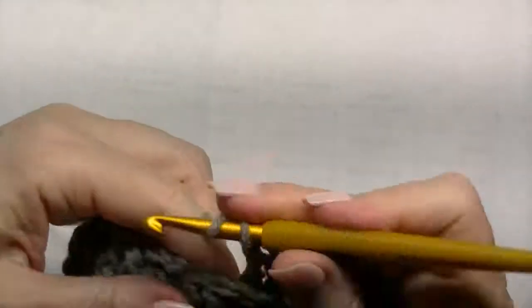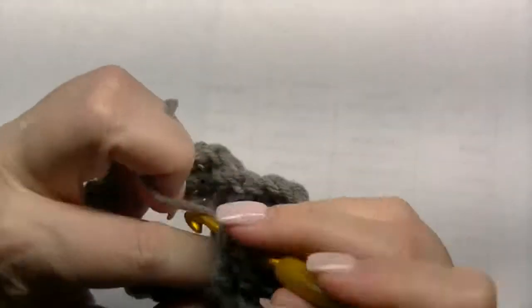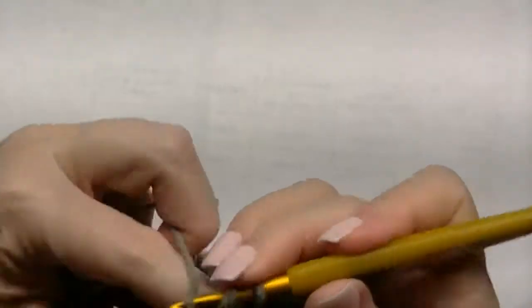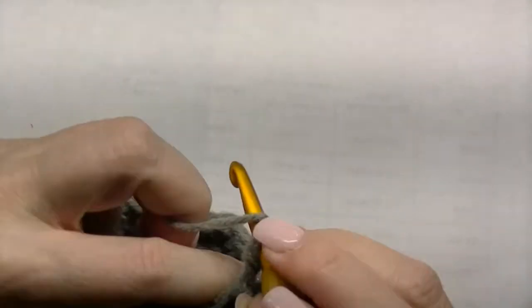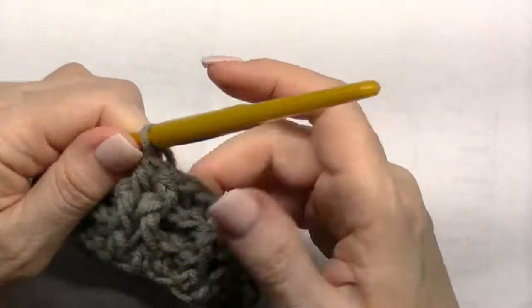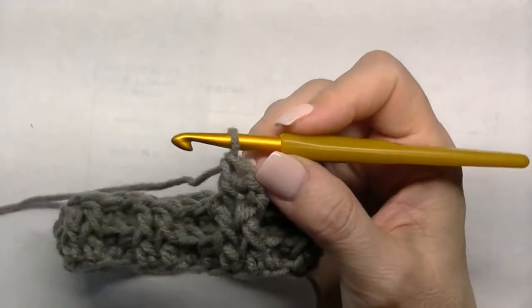So just follow that same pattern. If it's in the back, you do a back post. If it's in the front, you do the front post. All the way around 3 times. Or however big you want your rim. Or you could do the whole hat this way. It's up to you. See that? So go ahead and do that, and I'll be right back.